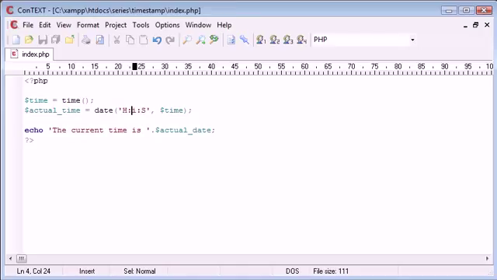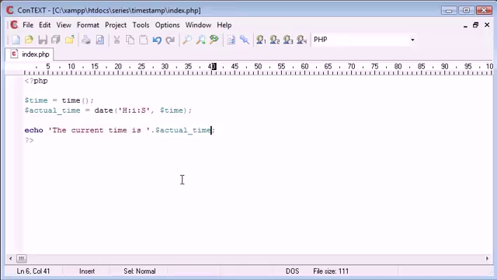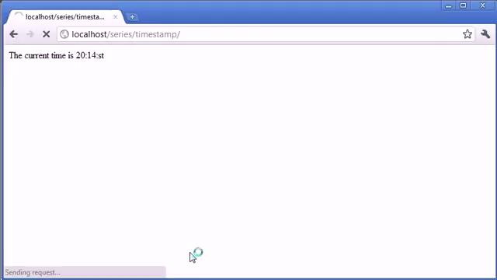Oh no, what's happened? Okay, yeah, that's because I've put actual date instead of actual time there. That's my variable naming wrong there. So let's refresh and we'll see what's happened. Oh, we've got an S there. Oh, that's a small s. Refresh. So, okay, now we're showing the current time, and if I look at my clock on my computer right now that you can't see, I know that that's correct.